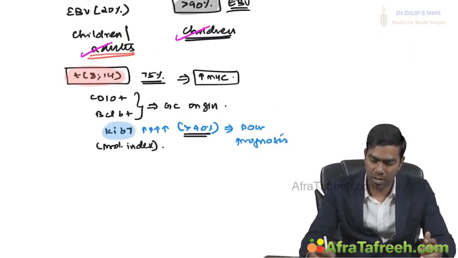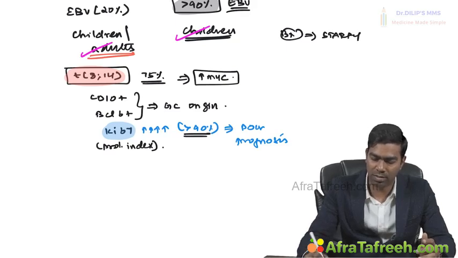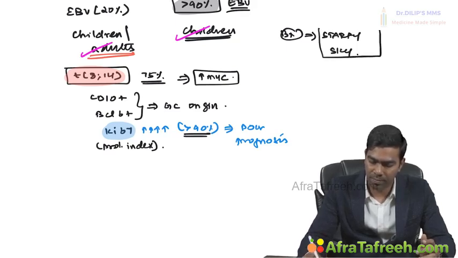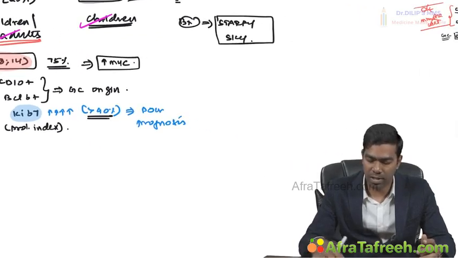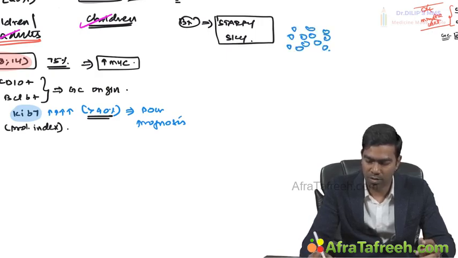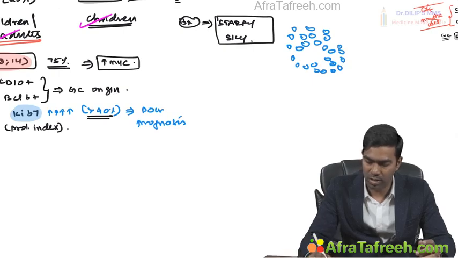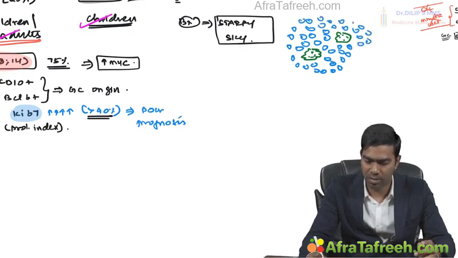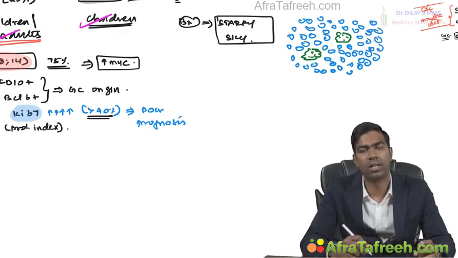At the same time, what you are going to see in the biopsy is the well-known starry sky appearance. What do you mean by starry sky appearance? There will be a lot of sheets of tumor cells, and in between you will have scattered macrophages. These are called tingible body macrophages, with a lot of background intermediate cells. These are not large or small cells. These are medium cells, which I told you in the lymphoma basics.